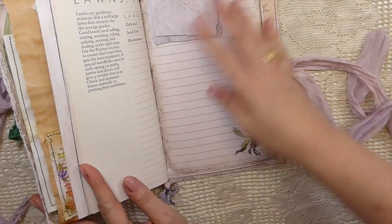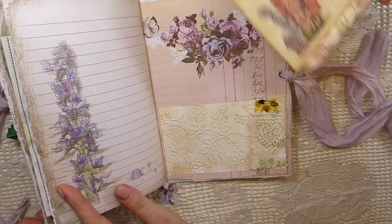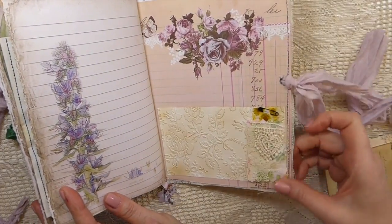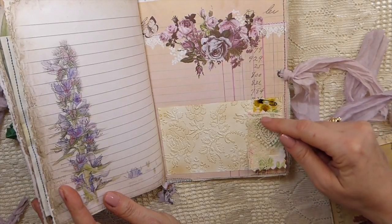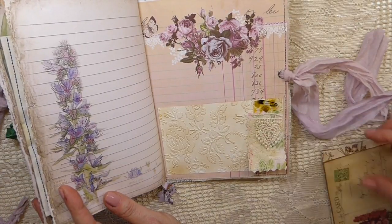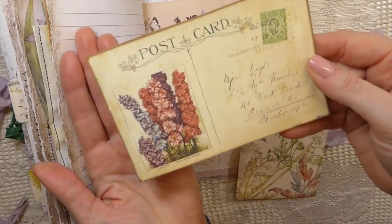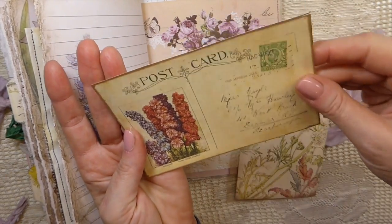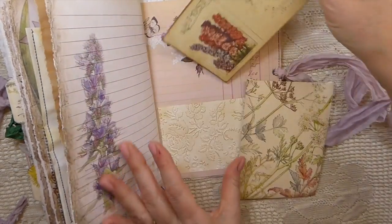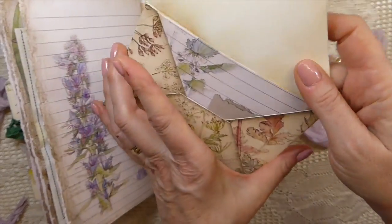I hope you guys have enjoyed it. This is the back of the journal, and I've done these little fabric collages here with a little pin. And then this is a... I believe this is... Well, I know it's Artie Mays, but I believe this was a freebie if you're part of her Facebook group, but I could be wrong on that.